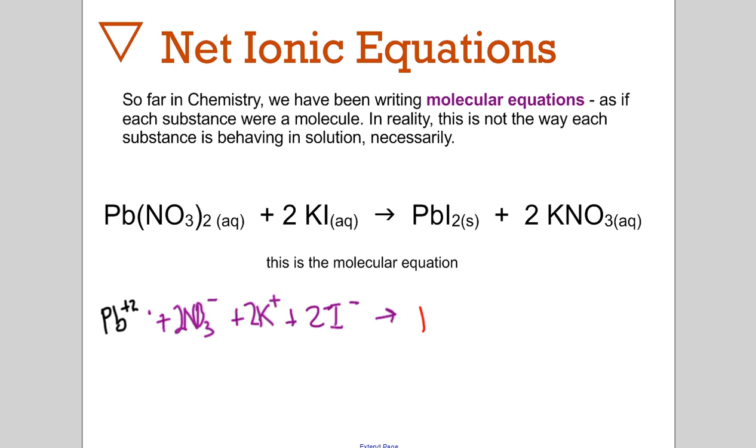Let's write that in red. And we have 1 of this, so there's no use writing a coefficient. And then on the product side, my 2 potassium nitrates are aqueous. So I've got 2 potassium, and I've got 2 nitrate. Okay, so that is a complete ionic equation. Notice my solid product is intact in its solid form on the product side. Everything else that's aqueous is in ion form.